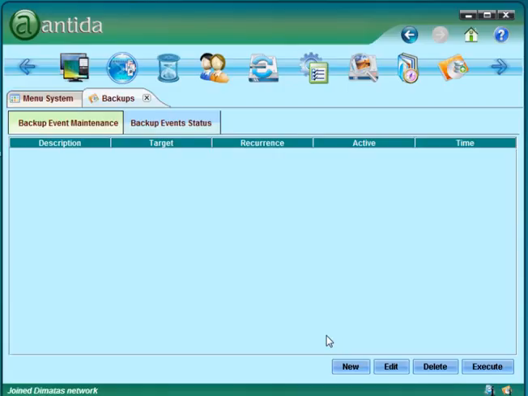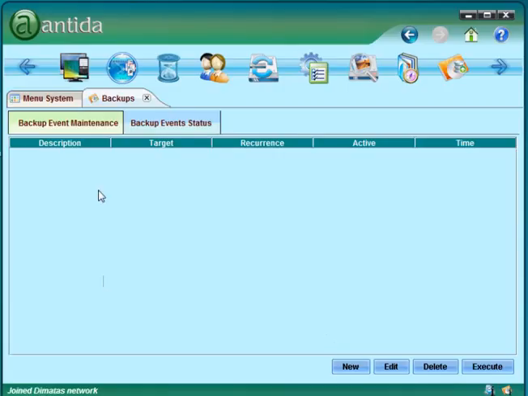So if a user, for example, has used a USB device to back up the data, Antida will automatically start the backup whenever this particular USB device is connected to the Antida-installed computer. If any other USB device is connected, Antida will simply ignore it. So you don't have to worry about Antida triggering a backup on a device which you had not specified. A device signature is installed whenever a new backup policy is installed for that particular computer.